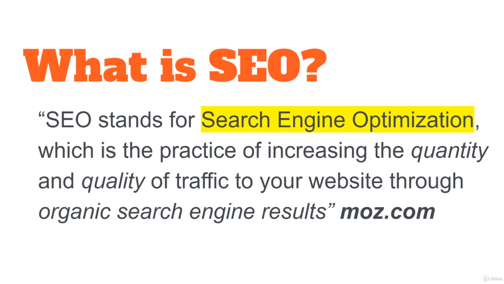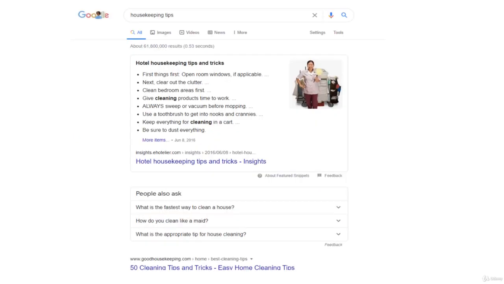But what is an organic search engine result basically? We have to see an example for that. I wrote housekeeping tips in Google. This is a very simple basic keyword, and Google has shown me this result. Google has more than 60 million web pages for this simple keyword, and Google has shown me this result in less than a second. So here I wonder how Google decides to show me this page instead of any other pages they have in their database.